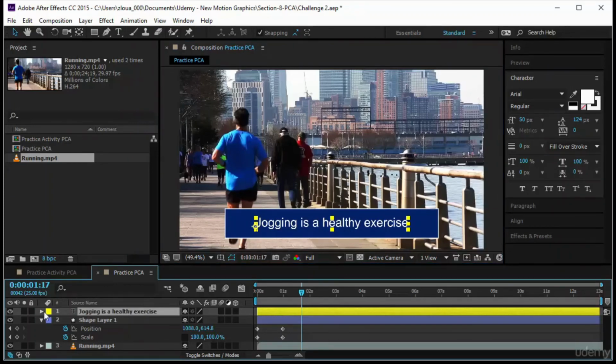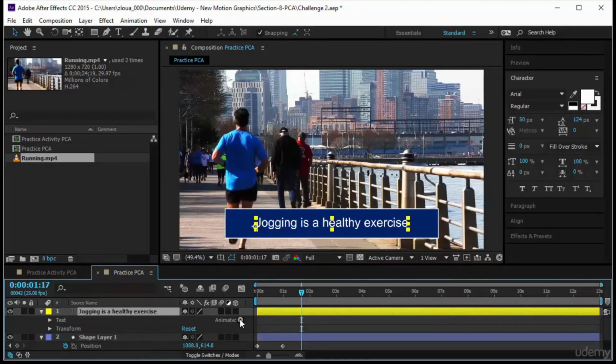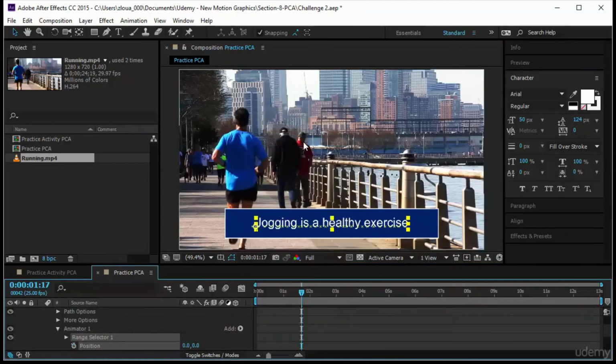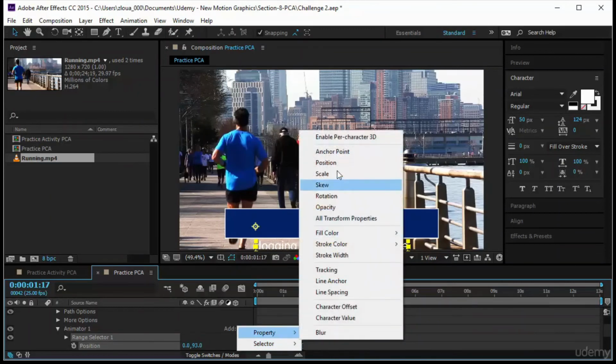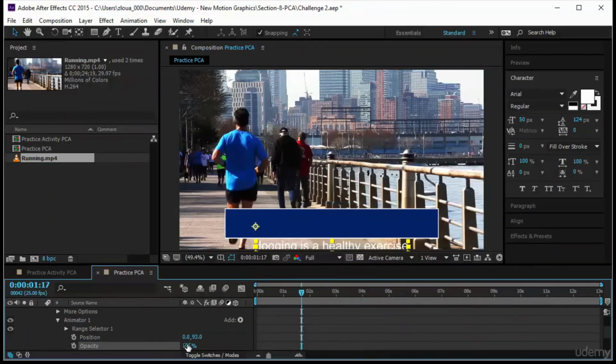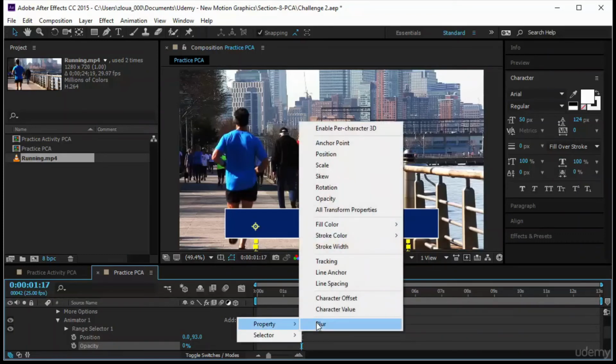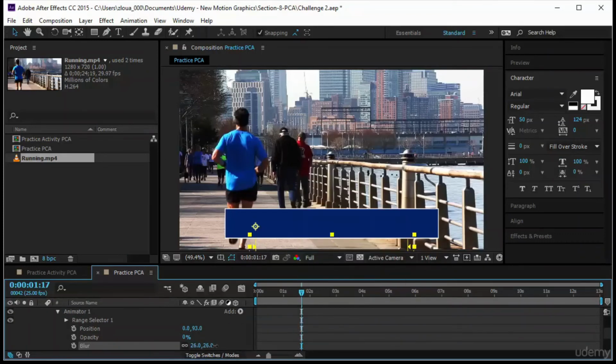I will open now the text and immediately go to animate and go to position animation and take the text down. Okay, let's put it, no, not this way, let's put it over here. Cool. That's one. Then I need more. I need the opacity. I will use the opacity here, put it at 0. Cool. Then I need the blur, and I will hike a bit the blur. That's okay. So now we don't have an animation yet.